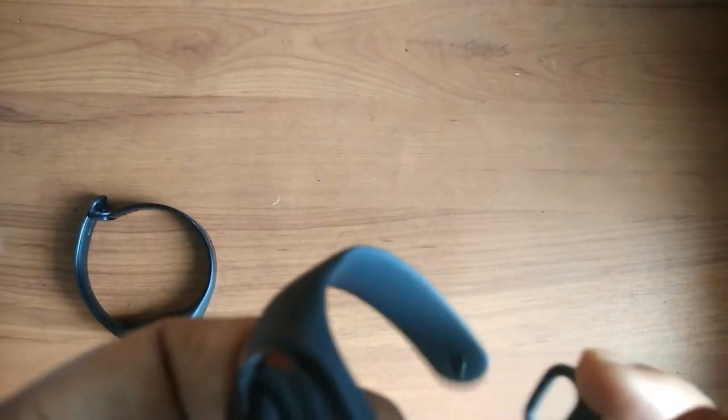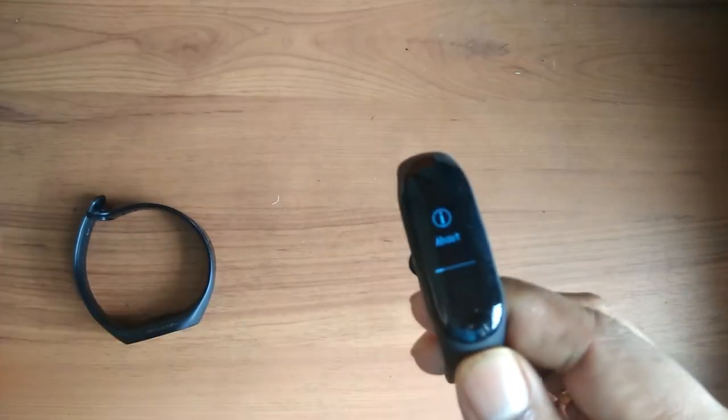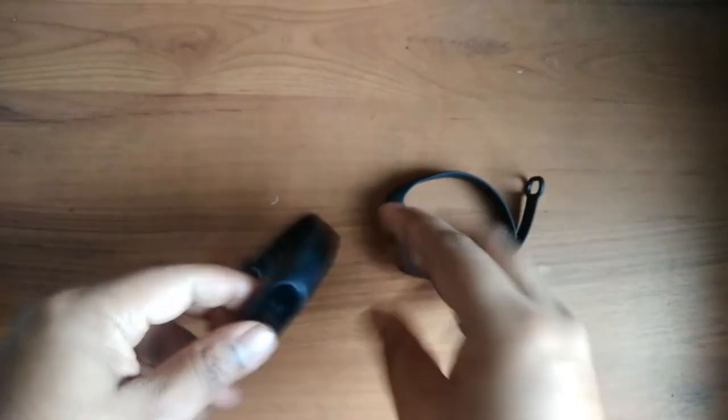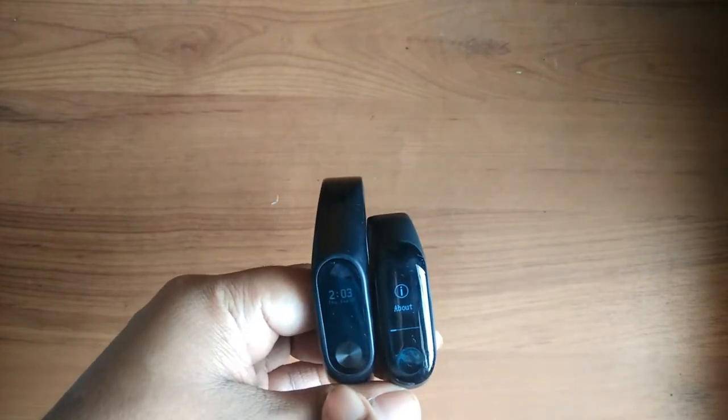So putting this in is actually a very technical job, what I have done. Now it will not come out easily, so this is a good thing actually, whereas in this one, it was not like that. And you can see the screen is quite bigger, and it's quite nice, and obviously the screen resolution is also good. So both have a button, but we'll have a lot of feature differences in this. So this is the hands-on, as you can see, and it fits into the hand very nicely.